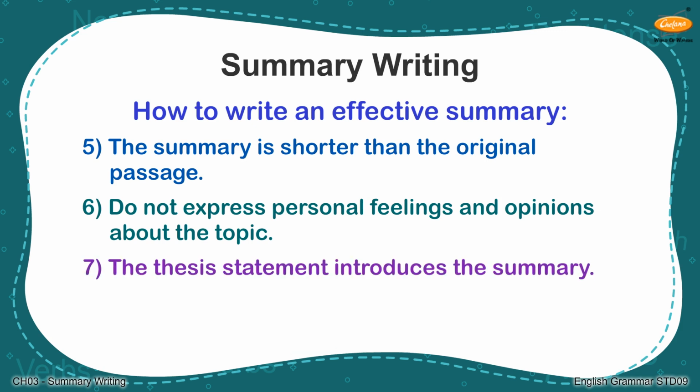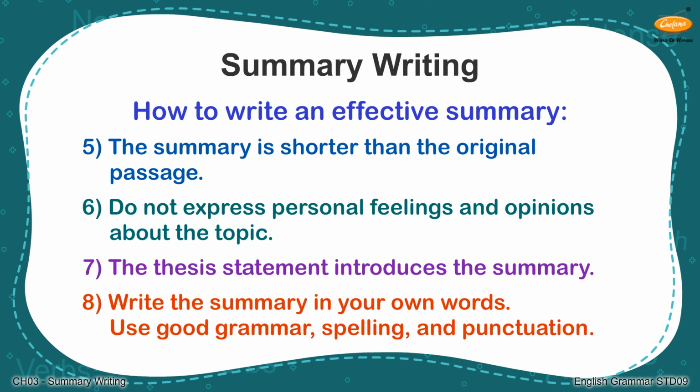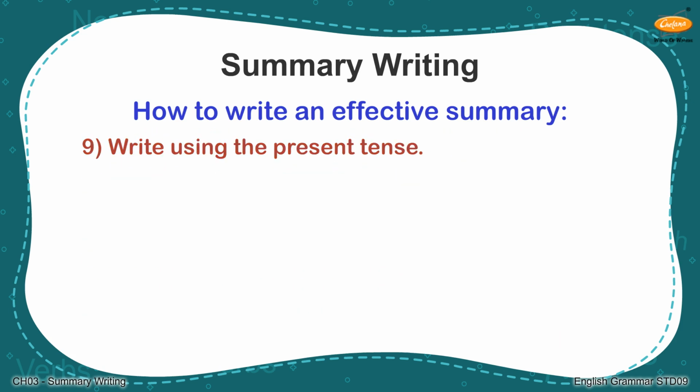For the summary itself, use a thesis statement as the introductory sentence. A thesis statement is a short, simple sentence that identifies the main idea of the passage. The summary should be written in your own words, without copying from the original, with good grammar, correct spelling, and proper punctuation. It should be written in the present tense and have a short and appropriate title.